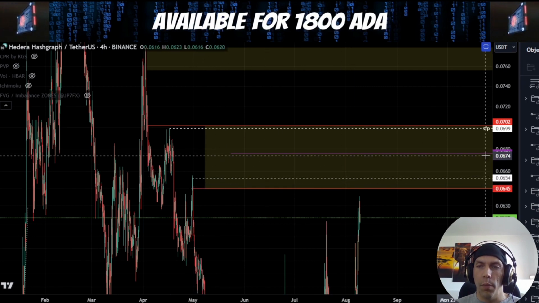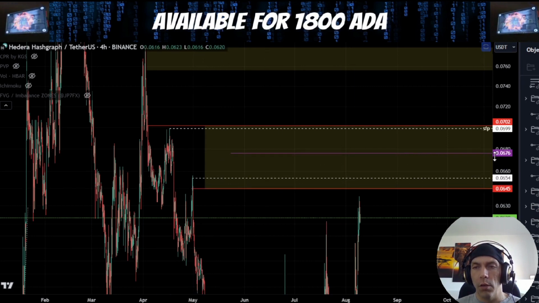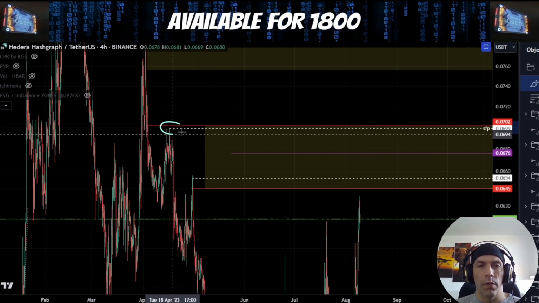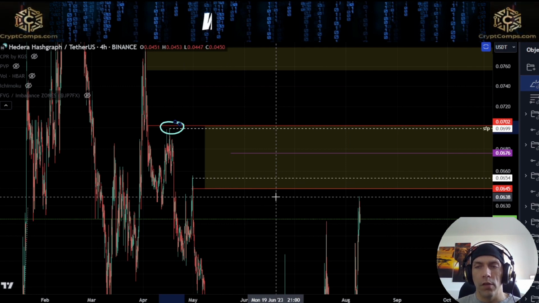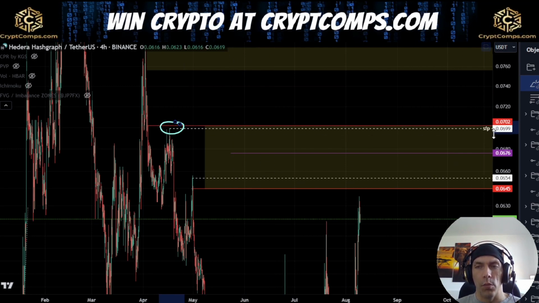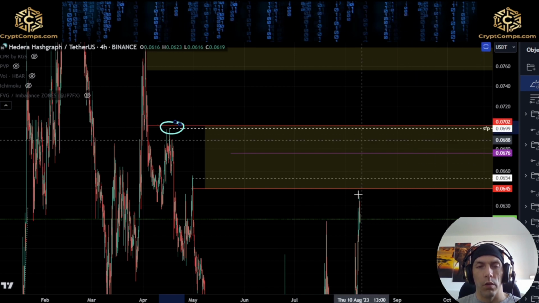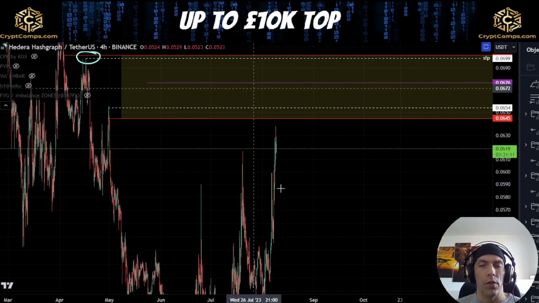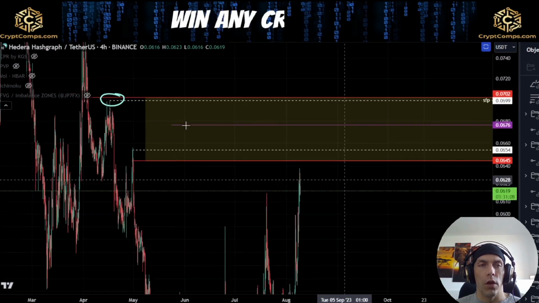If we do look to push up higher here, we also do have a monthly naked point of control sitting towards the 0678. And we also do have the potential of looking to test out these areas here of these highs, as well as having this daily naked point of control up here towards the 702. So we're going to be keeping an eye on this. If we do see price starting to move back up into these zones, we could potentially look to target out some of these areas.